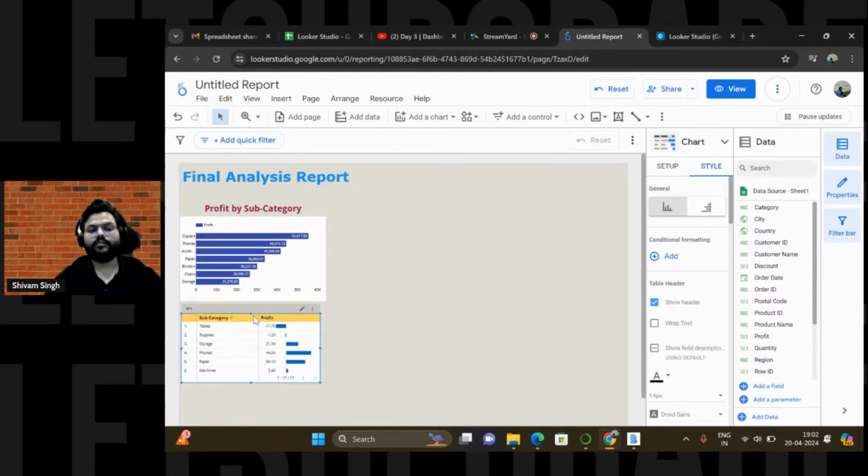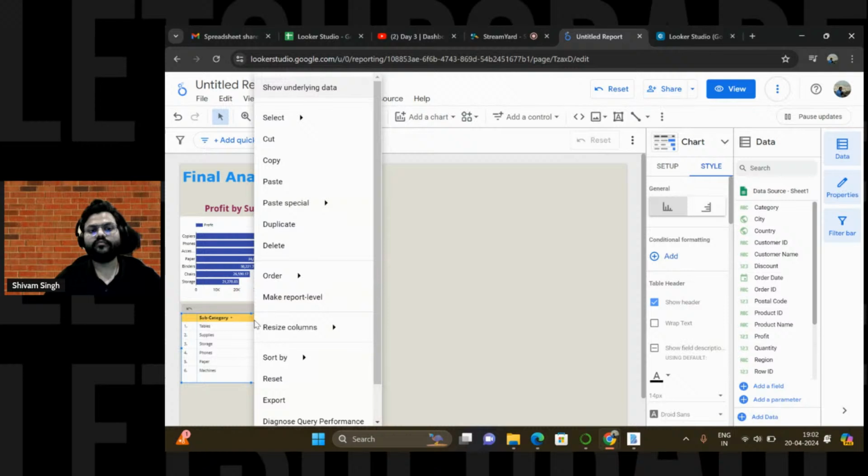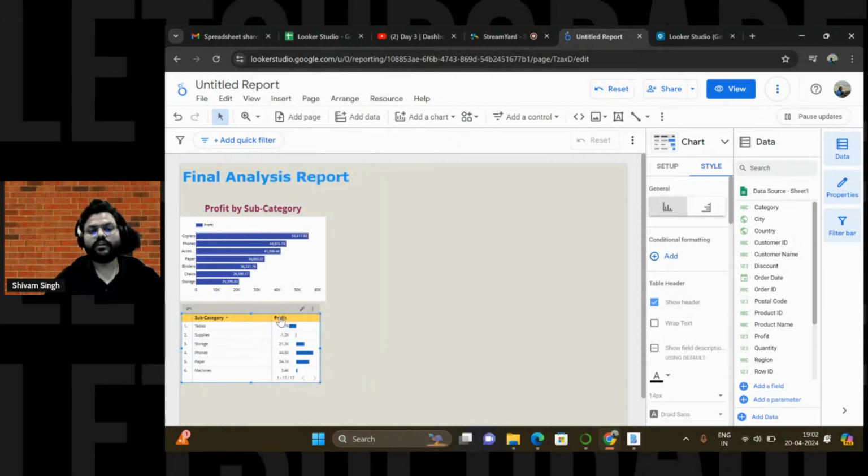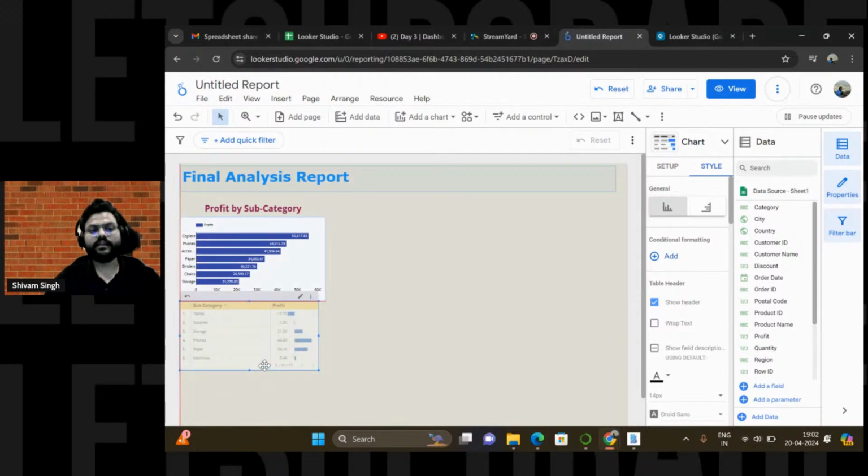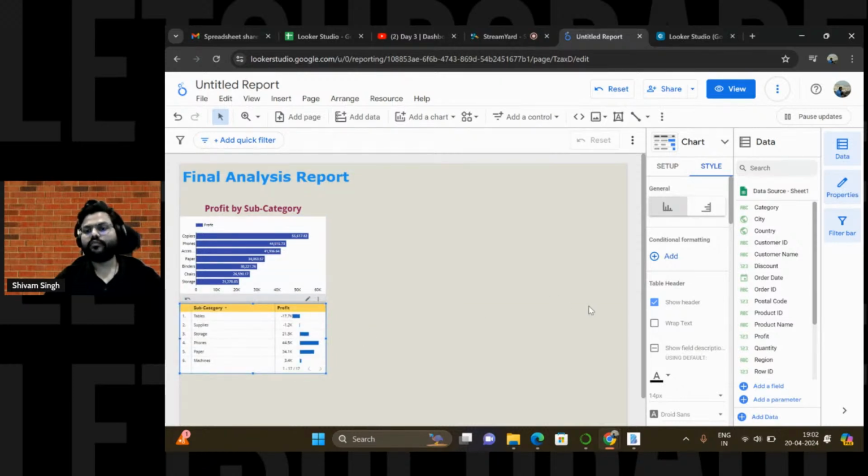Okay, so my target profit is this. And if the profit is less than that, definitely I'm not happy. So I can try to maintain some target value. Now guys, if I want to see which product or which category we are getting that kind of profit from, or which category we are not getting that kind of profit from, in order to understand that, we can try to do the conditional formatting over here.